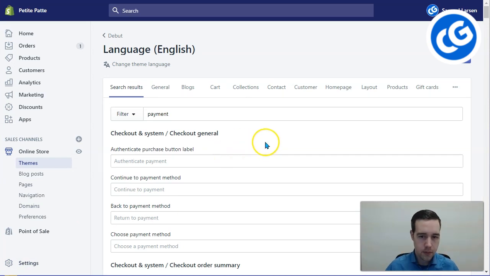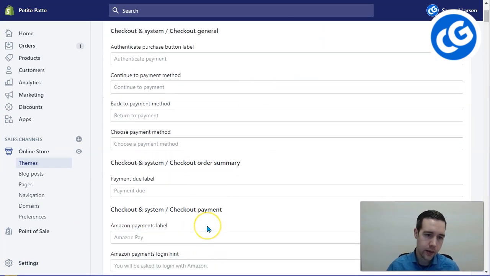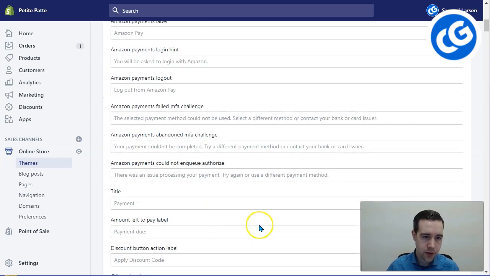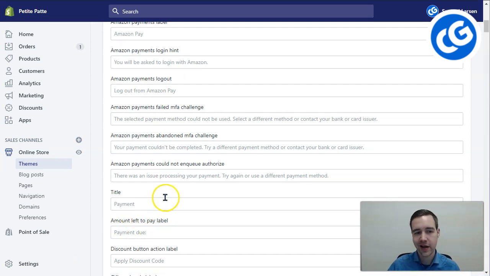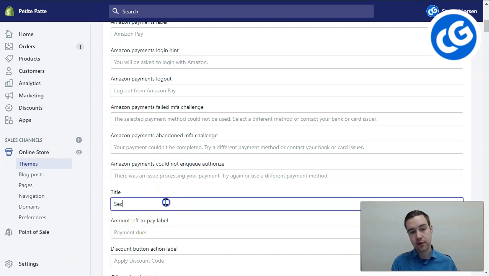So here we have the payment, and once we scroll down, we have the title payment. Now, it's a little bit of a geeky techie hack, but we've noticed that if we just change this to secure payment, we get the tiniest conversion boost. It's a principle that works on a subconscious level.